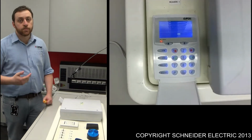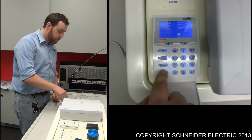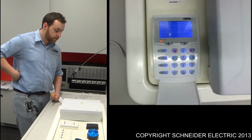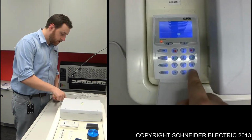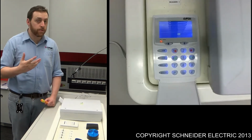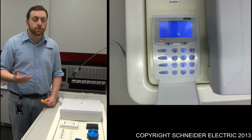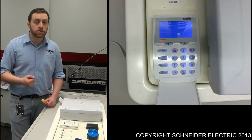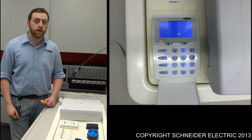One way of checking, if it's not that particular case, is by pressing memory, then E. Now what you should find is you're in the memory mode. If you press memory E again, that should, if you're not experiencing a problem with the battery, disappear. If it doesn't disappear, like I said, give it 2 weeks and try the same thing again. And if the battery symbol doesn't disappear by then, you're probably looking at replacing the battery.